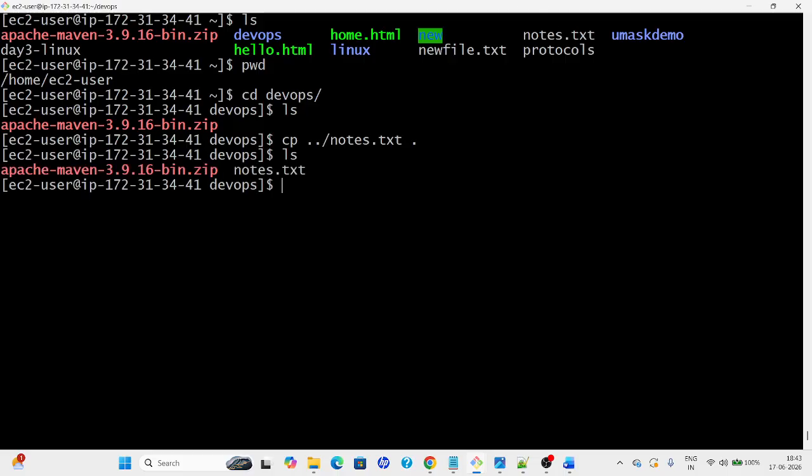So it should be copied. Copied is nothing but it will be present in this folder as well. And same like that, if you want to copy from a different folder, it can be a different path as well, not only dot dot. Then you can use the command. Let's see.